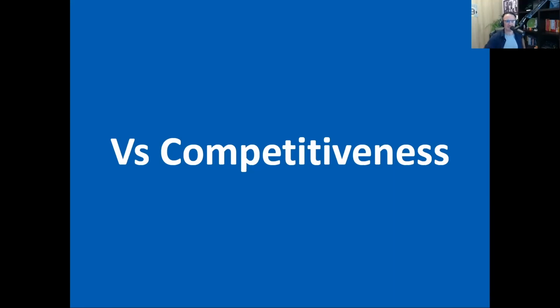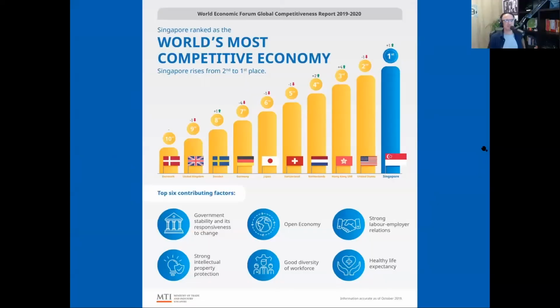Let's have a look at some of the data first here. Obviously, we're in Singapore, which, if we have a look at the data, is the most competitive economy in the world. Next slide. We can have a look at that, or maybe it's not coming up. And then maybe some people say there's a problem with being too nice. These are some of the business articles coming out here. William, is there a payoff between kindness and competitiveness? Is there some kind of mutual exclusivity here?